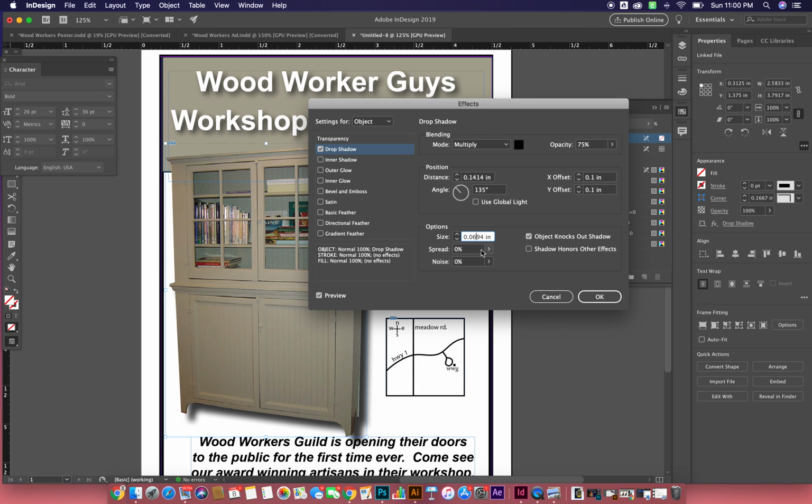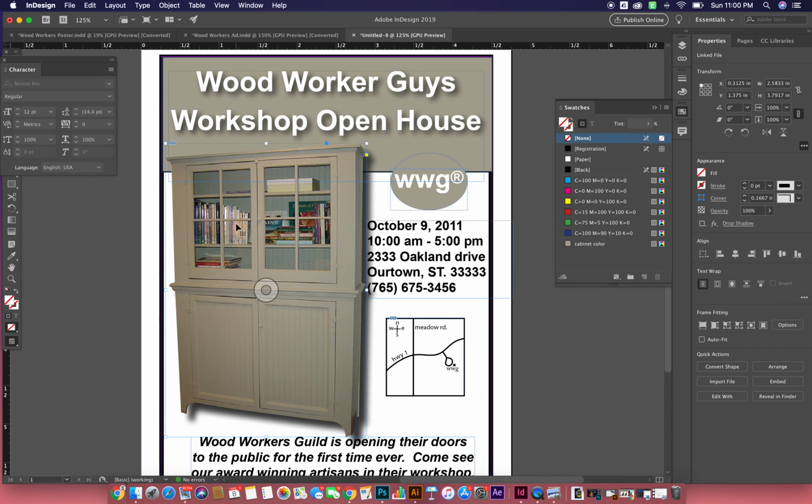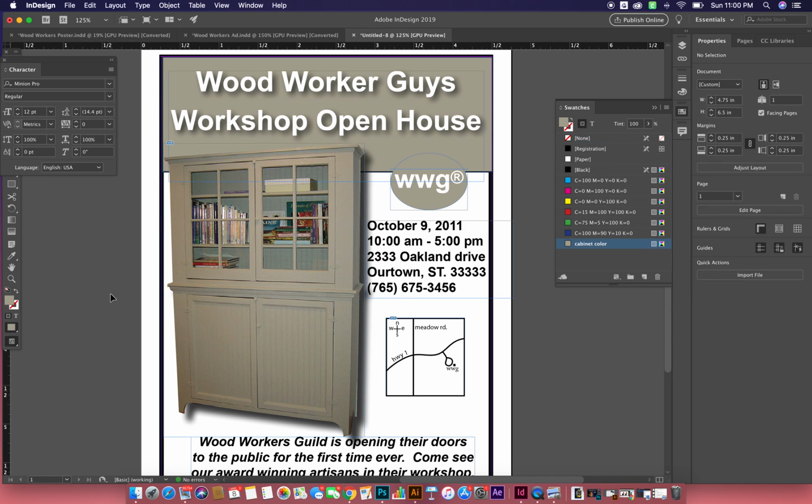And for the size, so we do 0.1, 0.06, and 1.44. So there we go. Kind of going this way. There we go. Perfect. Okay, so there's your drop shadows. That's how you do your drop shadows in InDesign, and that's how you would finalize your ad for the woodworking guys.